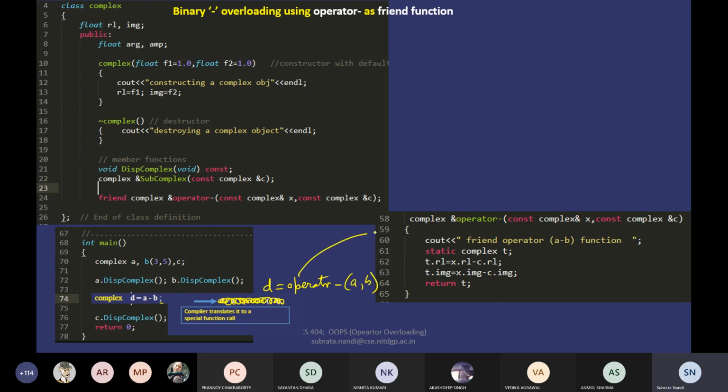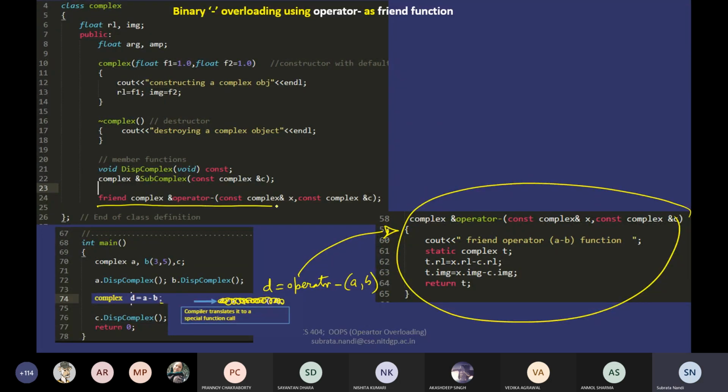Okay, so that would have triggered this. So if you have got this body of function with this prototype declaration, then also it will work. So either the previous option or this option. In both cases, this syntax of calling will work. Okay.